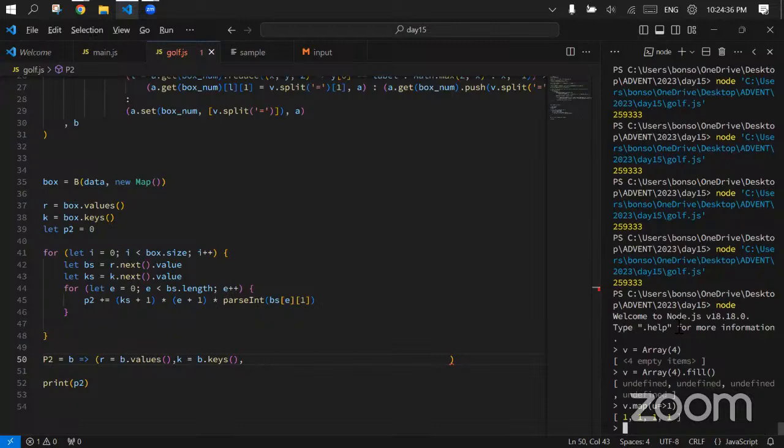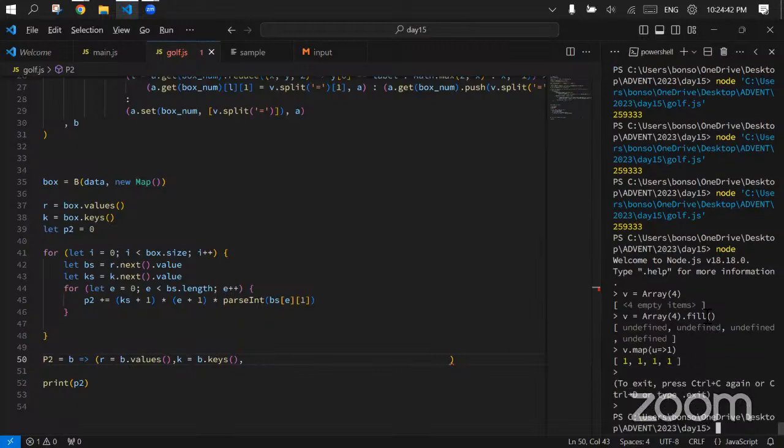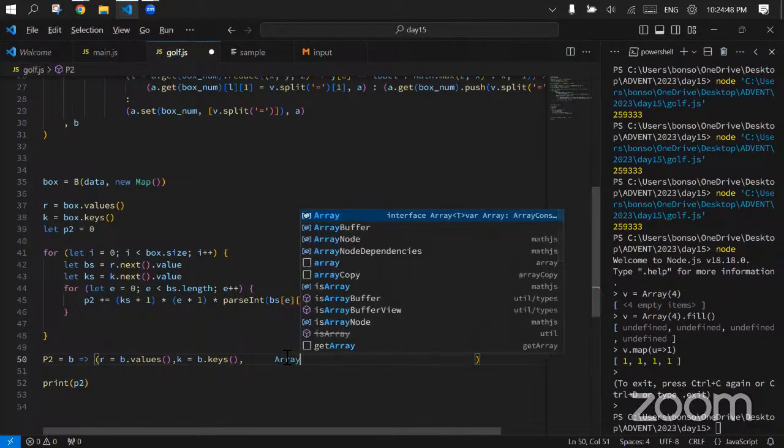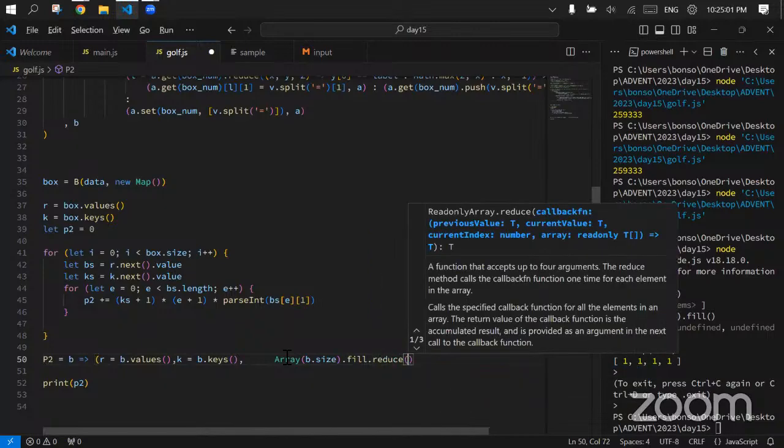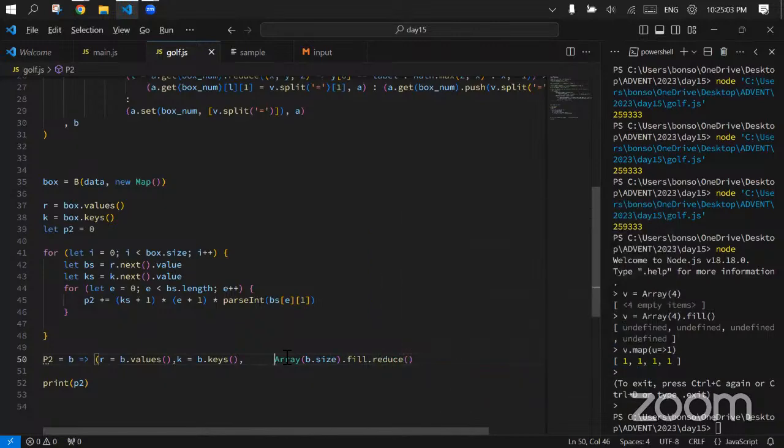So empty is different than undefined. What does that mean? I don't know, really. Not an expert, to be honest. But we will do array b dot size dot fill, which can be iterated over, which we want to reduce. And what are we reducing?